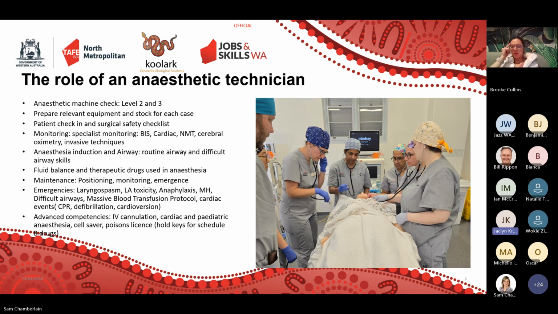We work very closely with our anaesthetists. Like I said, we're their second set of eyes, ears, hands. We learn a lot of the same skills as anaesthetists. Even though we are not doctors, we can still recognize and respond and say to our anaesthetist, that doesn't look very right. Something's going on there. And you build that relationship with them where they rely on you as their second pair of eyes. And we make sure that everyone gets through surgery as safely as possible. Sometimes things take a longer turn with emergencies, but with our skills, we are there to help them.